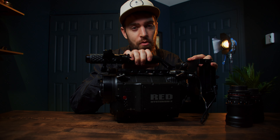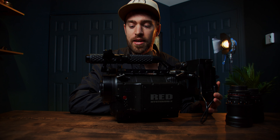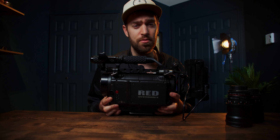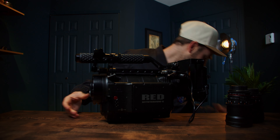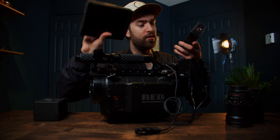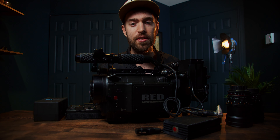I love him so much. I've always told myself I'm never going to get rid of him, and I still shoot with him all the time to this day. The only problem is it weighs like 800 pounds — it's super heavy — and you've got to have all this stuff just to even get it to work: the battery, all these cables, monitors, hard drives. The list goes on.